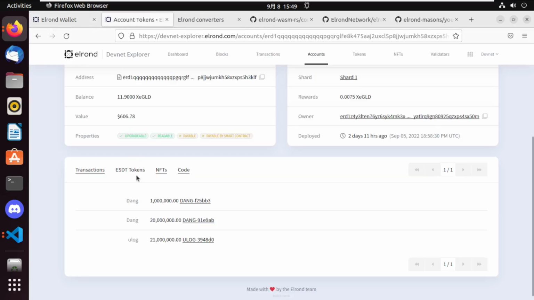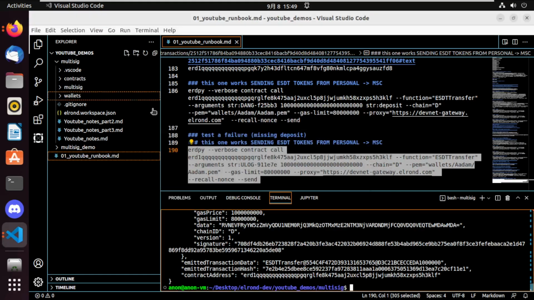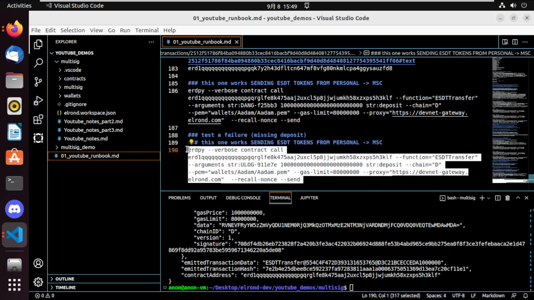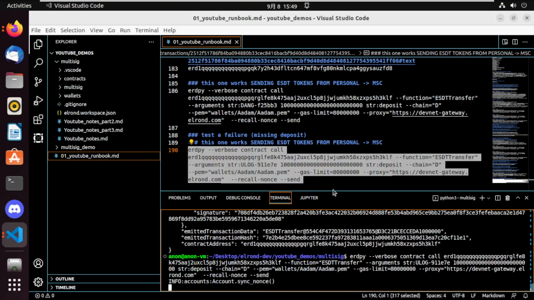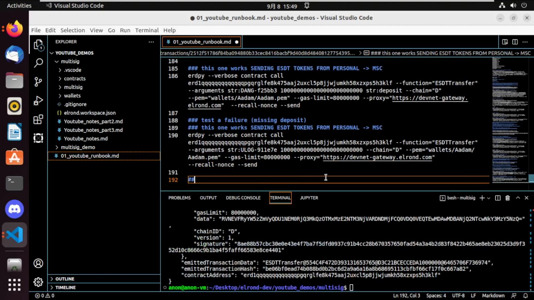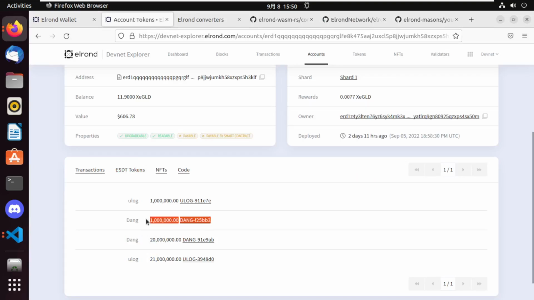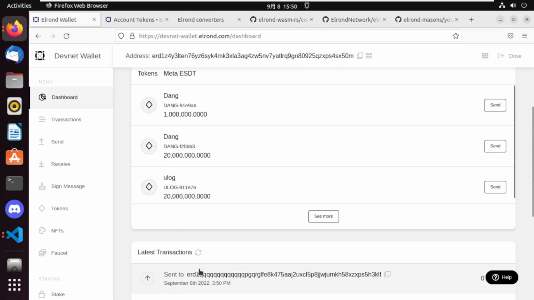And that's true because if you recall, when we minted this contract, we did not pass the payable and payable by smart contract tags. So because we didn't do that, we have to play around with having this string right here, or passing this argument. And if we try this again, there we are, we have it done. Excellent. Okay.